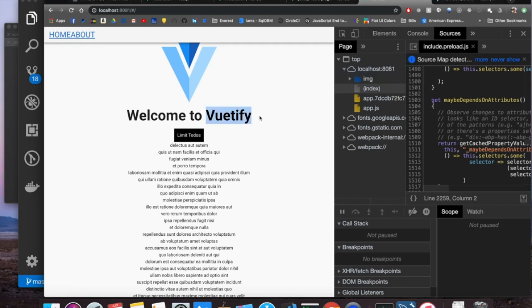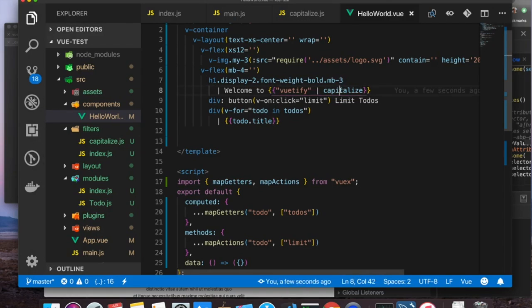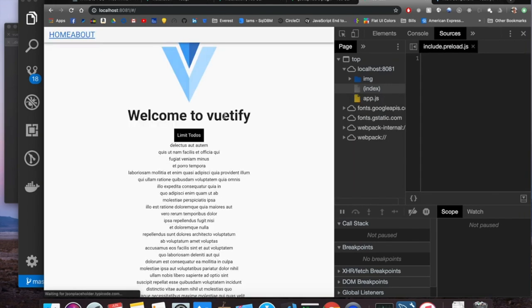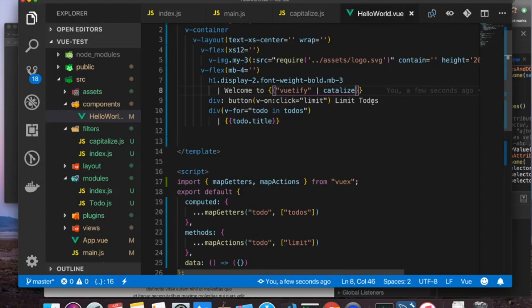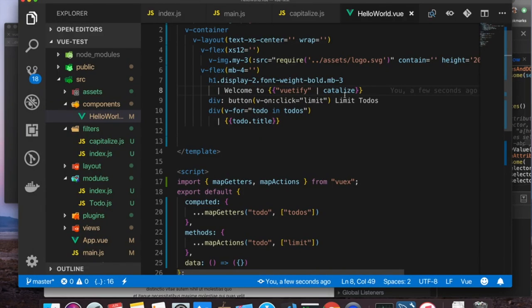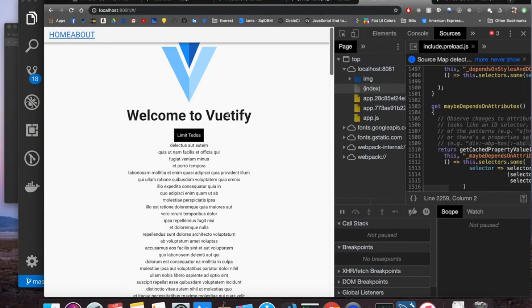So you can't really notice the difference, but if I remove capitalize here, you'll see. Now it's lowercase. Once it reloads... did I not save it? Capitalize. Well, now it's breaking on me. If I could spell. All right, sorry about that. So it capitalized that word for me.